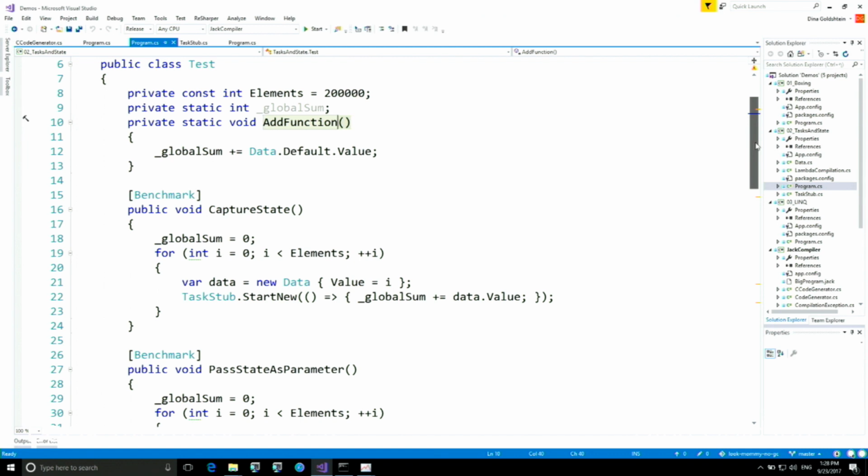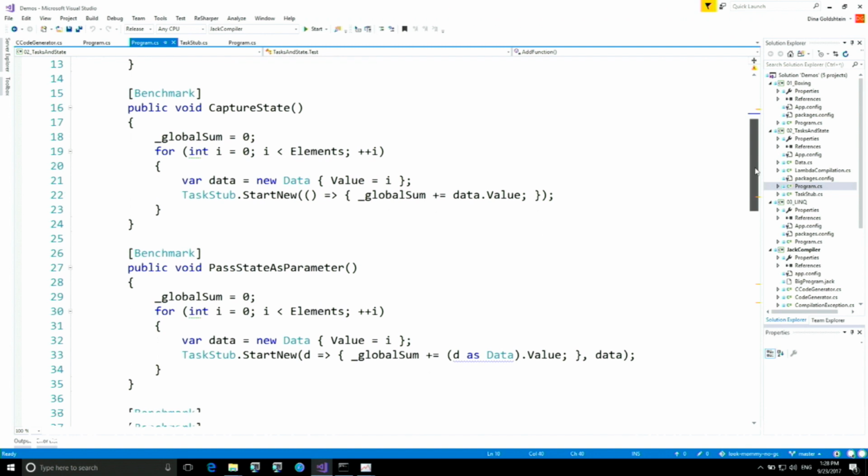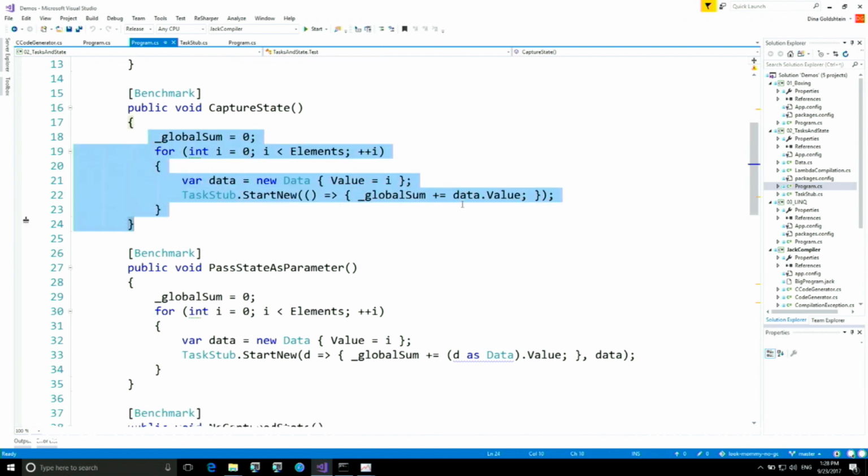It's just going to add up some functions, and it has synchronization issues, so ignore that. That's not the point of the demo. We're just interested in the capturing part. So the first option is to just capture the data using the lambda, which probably would be the most straightforward code that we can write.